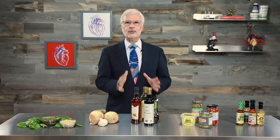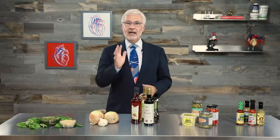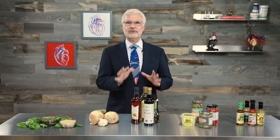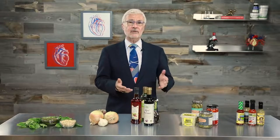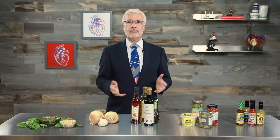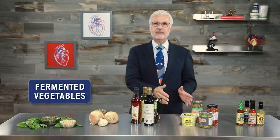Third, we've got vinegar — especially balsamic vinegar. Vinegars and other acidic foods are a great way to trick your taste buds if you find yourself craving salt, and they're a delicious way to brighten up any dish, especially vegetable dishes. Try roasted broccoli with a drizzle of balsamic vinegar, or a sprinkle of red wine vinegar over greens cooked with garlic. You can even use balsamic vinegar drizzled over in-season fruit like peaches or berries for a flavorful dessert — just remember, treat fruit like candy, it's high in sugar.